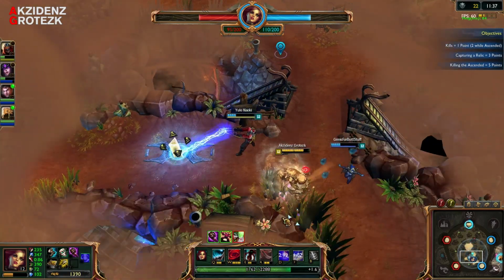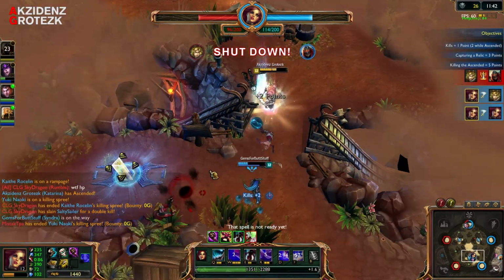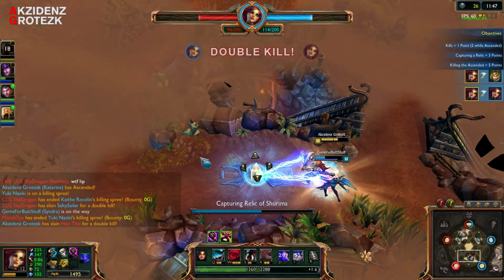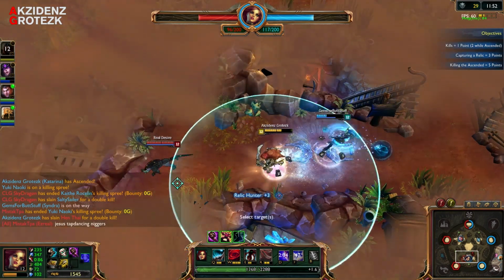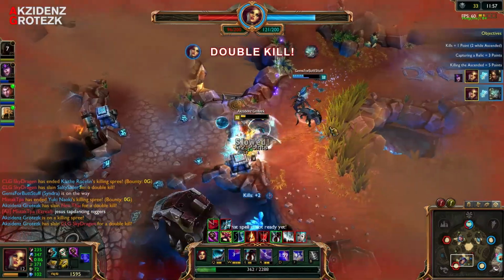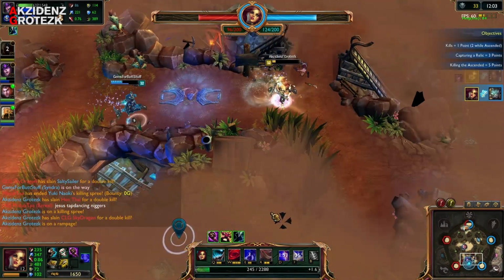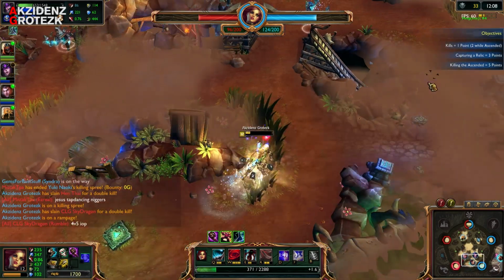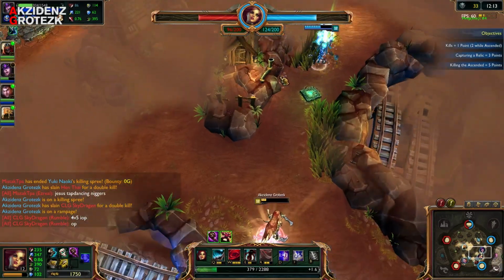That's real straight. Oh my god. Okay, Katarina with this thing is pretty stupid because I get a bunch of damage. I get so much damage, holy shit. Kinda scared now though, I'm really low. Oh yeah, it was 45, that sucks too.